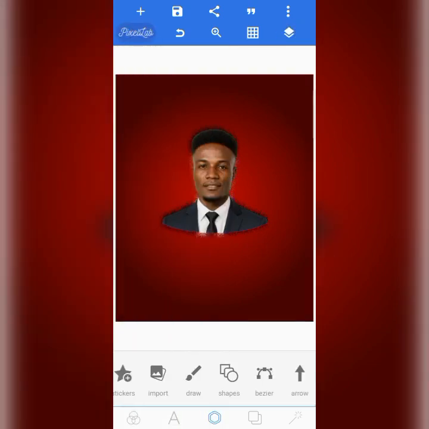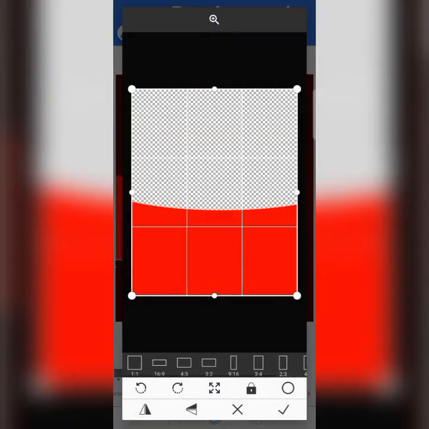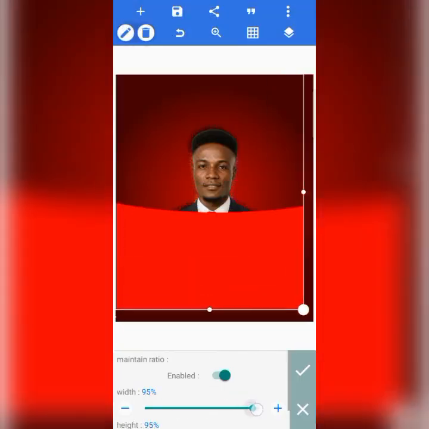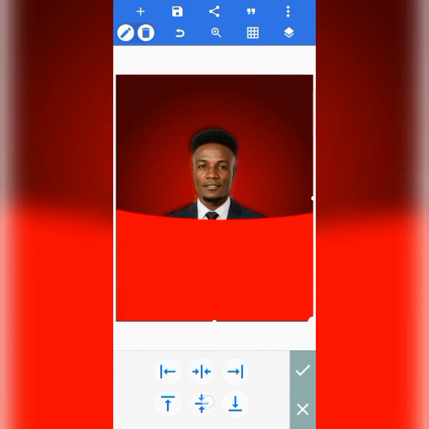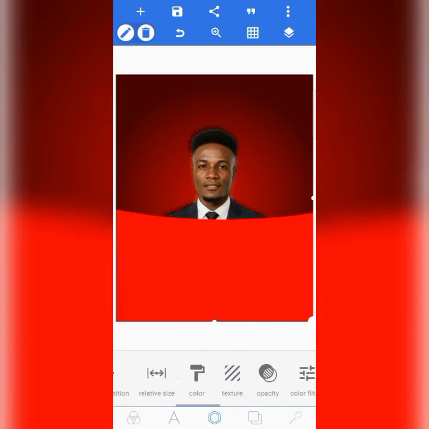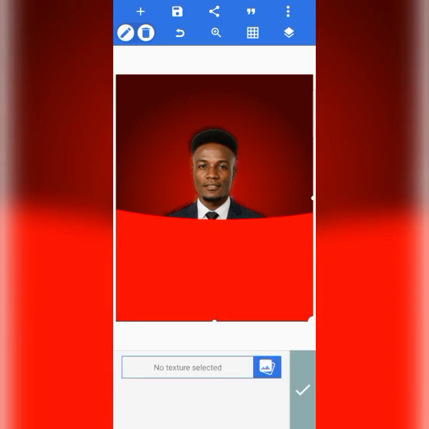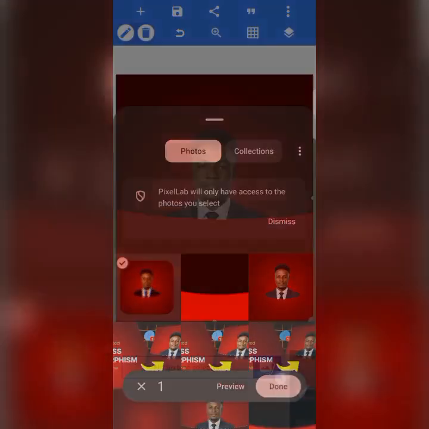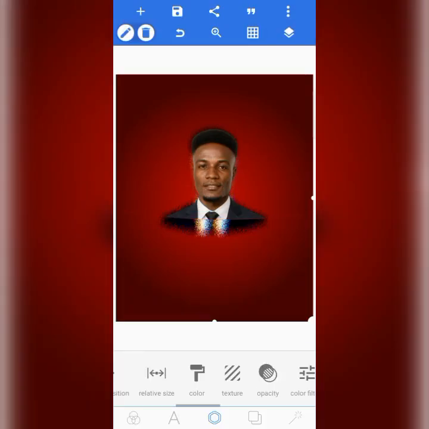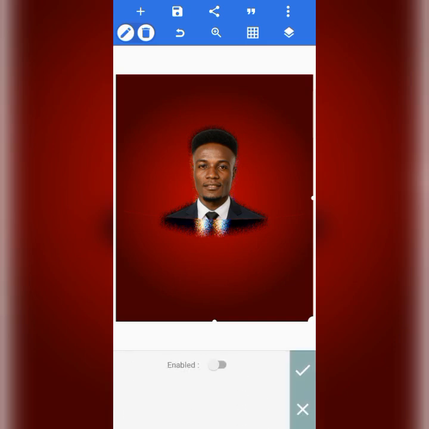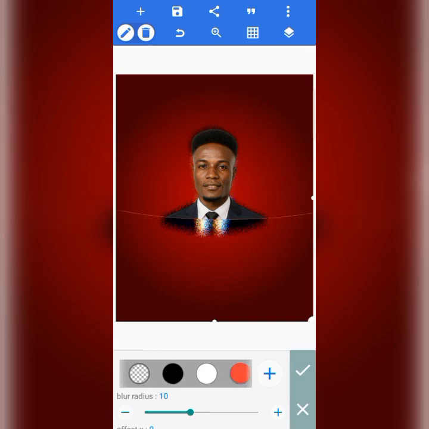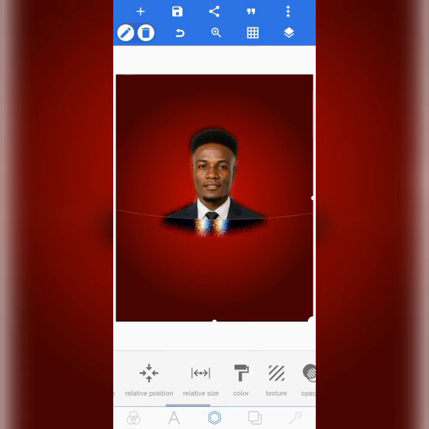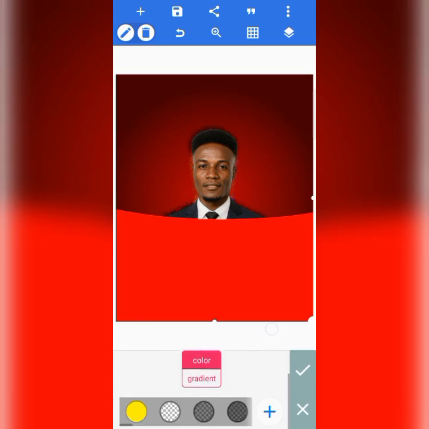Now what is going to happen is we'll bring in the shape which we saved, and make sure you do the same thing, vertically and horizontally aligned, and then go to texture. So under the texture here, we are still going to bring this same very image. Tap done and hit OK, and as you can see, our Glassmorphism effect is already done. But we are just going to add a little retouching. Go to shadow and enable. I'm just going to choose white.